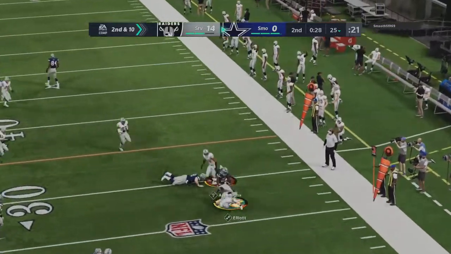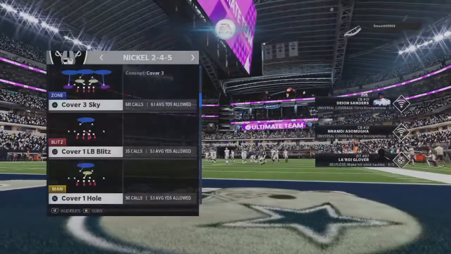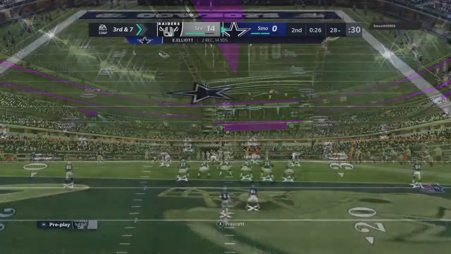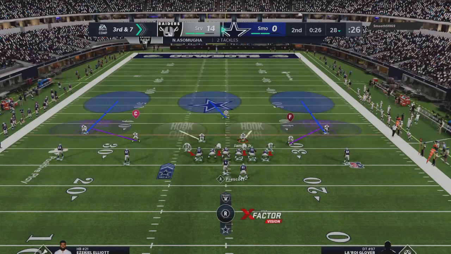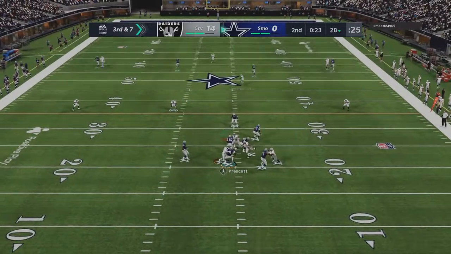They'll set up the screen to Elliott. And he'll be upended at the 28-yard line. Just a 3-yard gain there. Now the Cowboys going to burn the first of their timeouts as they'll stop the clock with 26 seconds to go until halftime. On third down, it's Prescott.